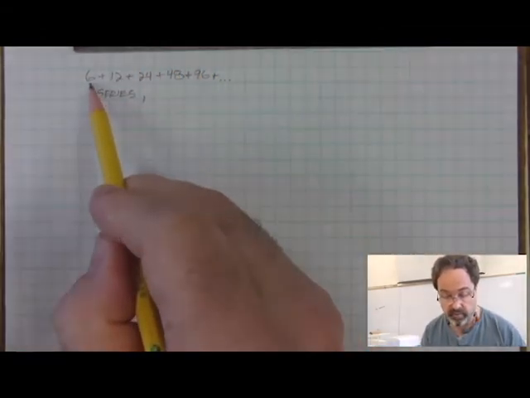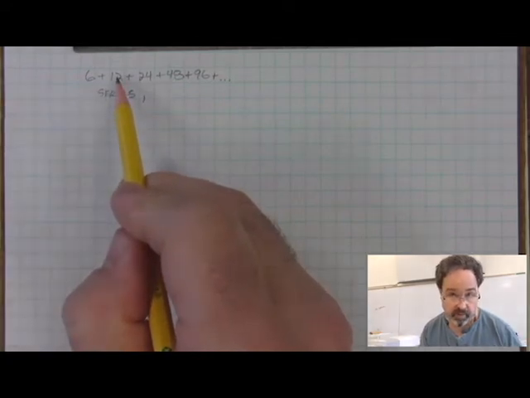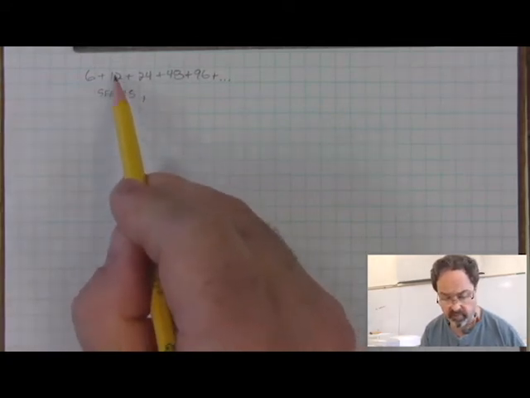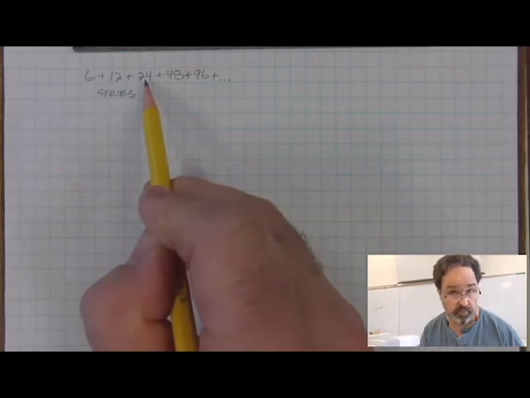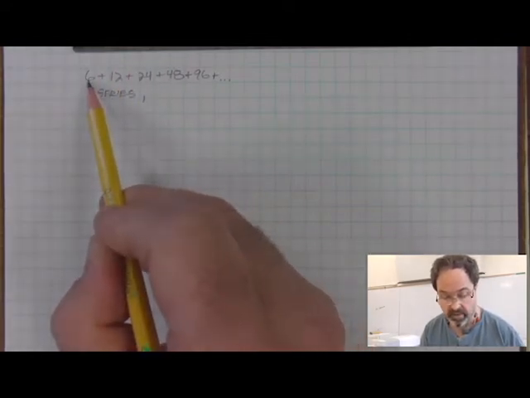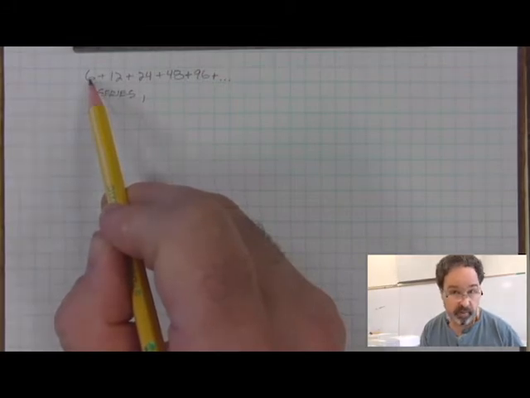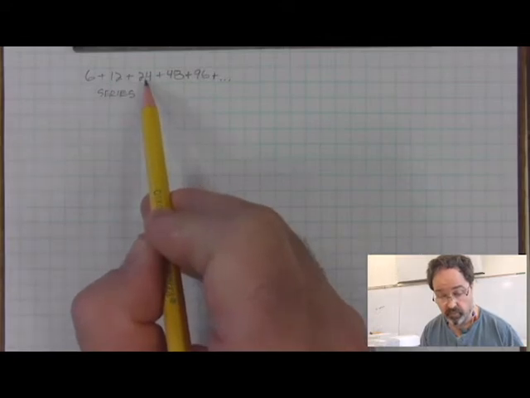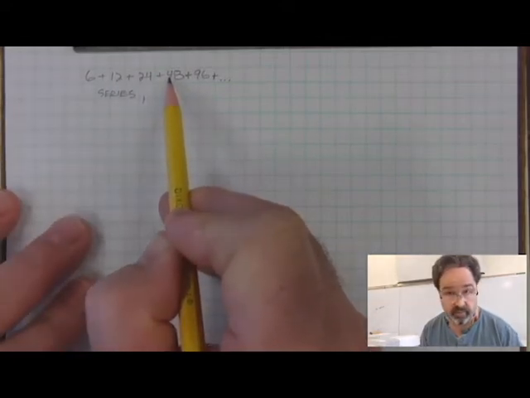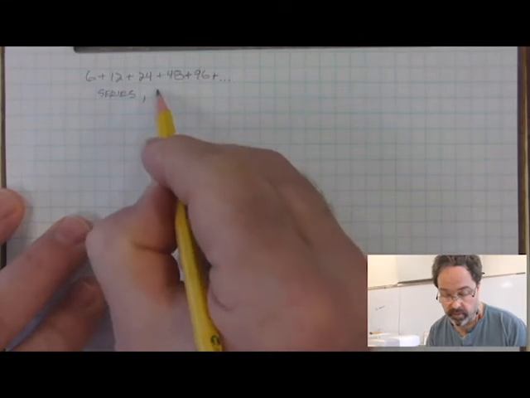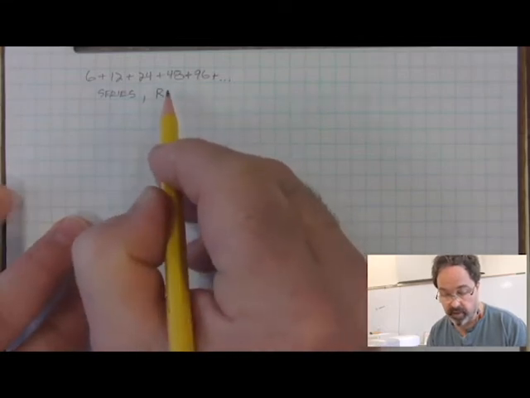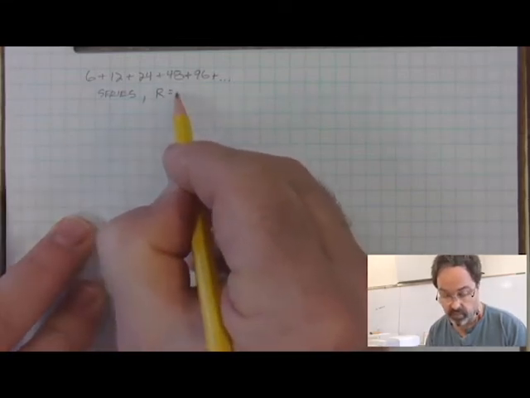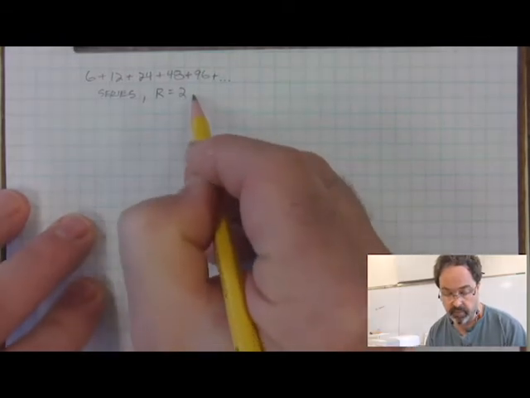We could start with 6 and think, how do we get to 12? We add 6. But do we add 6 to 12 to get 24? No, so it's not arithmetic. What's another way to get 12 from 6? We multiply by 2. Does that rule hold carrying forward? 12 times 2 is 24. 24 times 2 is 48. Yes. So the rule is to multiply by a constant ratio, in this case, positive 2.